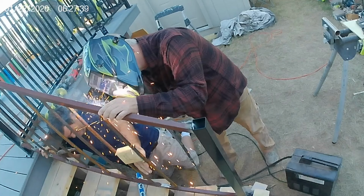Mark's welding on our pickets, and I get to hold the 4-inch block in between for the spacing. Getting showered a little bit, but they aren't hot sparks, and I'm looking the other way. Don't look at it.